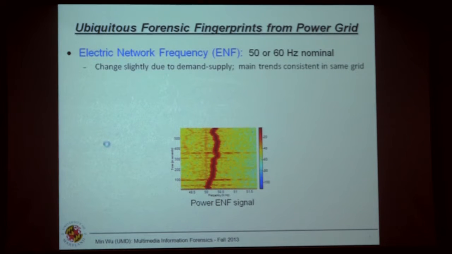The dynamic range of variation is smaller, but we still see those random variations. Now, if we have a very clean measurement from the power, and we are going to touch on the multimedia recording, the ENF traces sometimes can be weaker. And indeed a smaller dynamic range could make it harder. So I think it really depends on the situation. We are going to see there are bigger swings in a few slides.